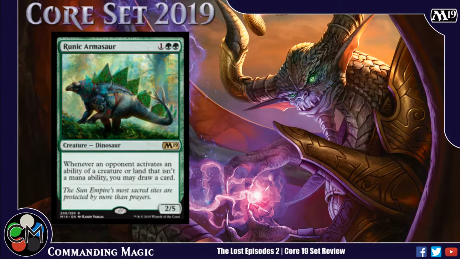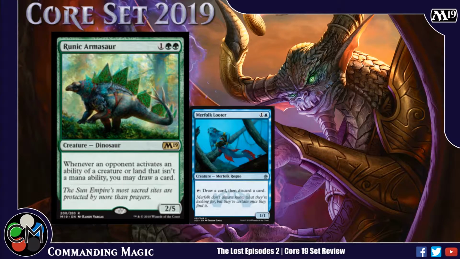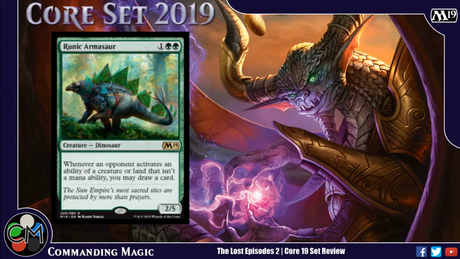Let's just say Merfolk Looter as an example. Just a card that kind of filters through your deck a little bit. Your opponent has to think about it for a hot second before they activate it, because they have to think about whether they want you to draw a card or not. I don't know. But I'm sure that there are many other abilities. This is just the one example that popped into my head where this would work. Mm-hmm. But still pretty neat.